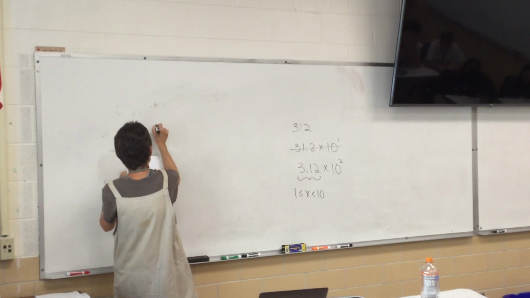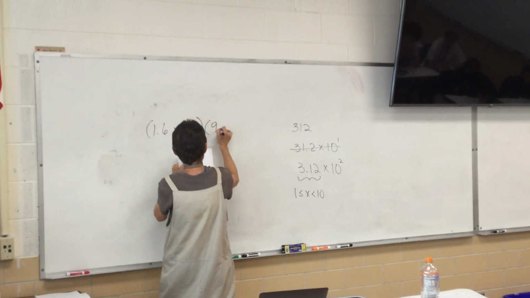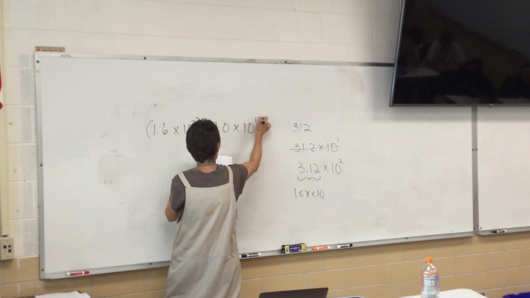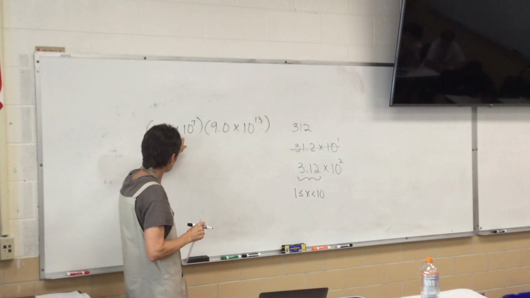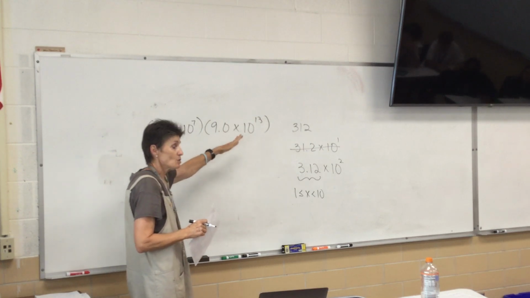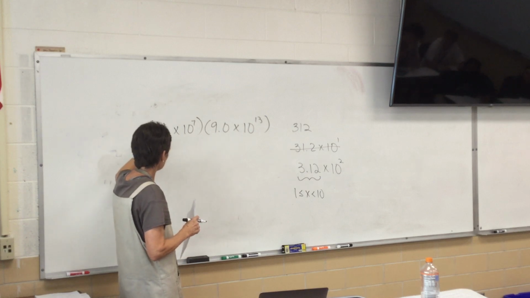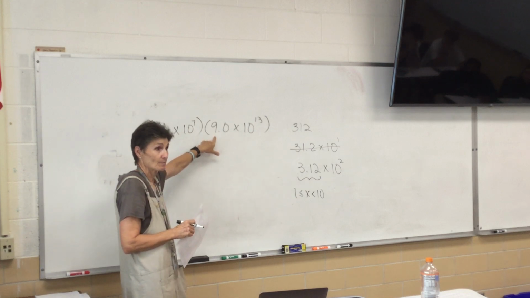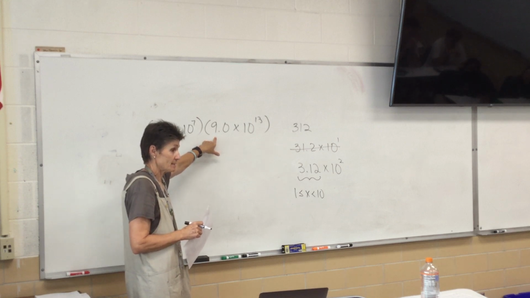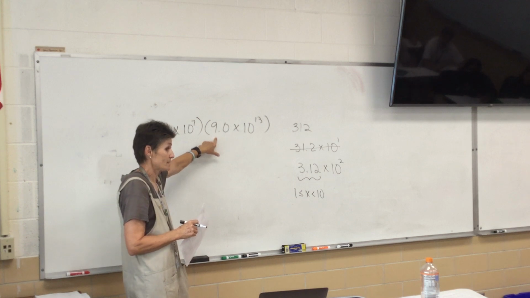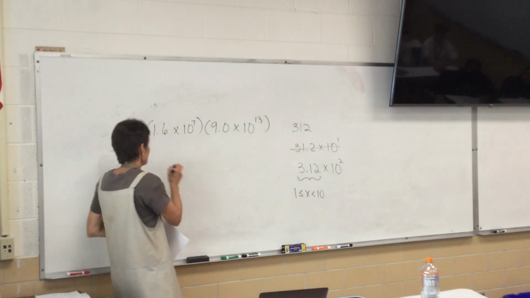Remember that when you multiply, multiplication is commutative and associative. So this entire thing is multiplied. There's a multiply, a multiply, a multiply. So things can be done in any order. So what if we took the 1.6 times the 9? We're allowed to do that. All right. I see some calculators out going, what's 1.6 times 9? 14.4.